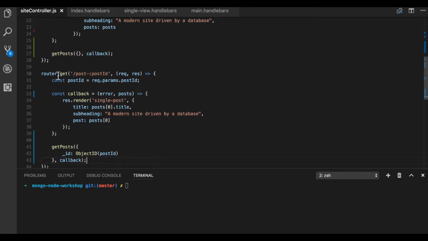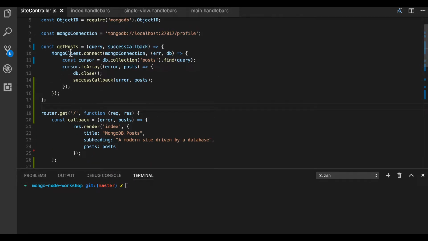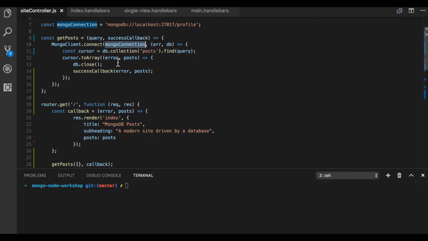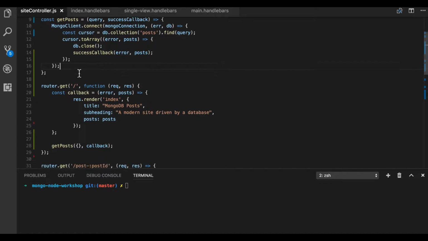So as you see, we managed to extract a lot of the duplication that we had. We just have one function, so for example, if the name of the collection changes, we only need to change it in one place instead of two. If the connection string changes, the same, it will be just one place. So we are not repeating ourselves unnecessarily. We are making it less likely to have bugs. If we have bugs, they are in one place, we fix them in one place, and so on.